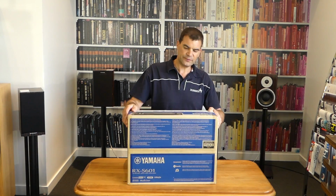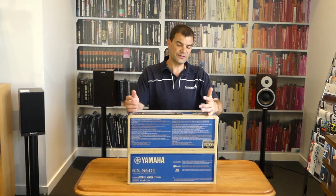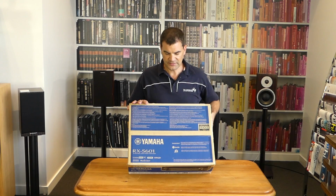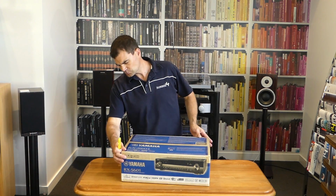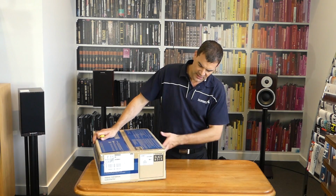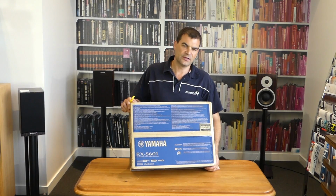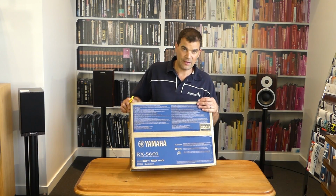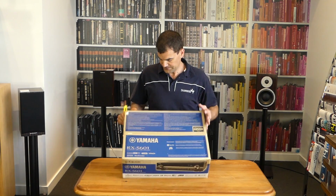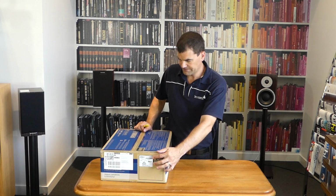The box itself, it's two-tone. Most Yamaha boxes are a little bit more muted than this. This one has a blue flare to it. So, I guess they've added a bit of colour for whatever reason. As far as its information, it's printed on all sides. On the top of the box there's a lot of compliance relating to all manner of things that you can connect. Probably most of it relates to iPads and iPods and things. It has model and serial number information on just one end.